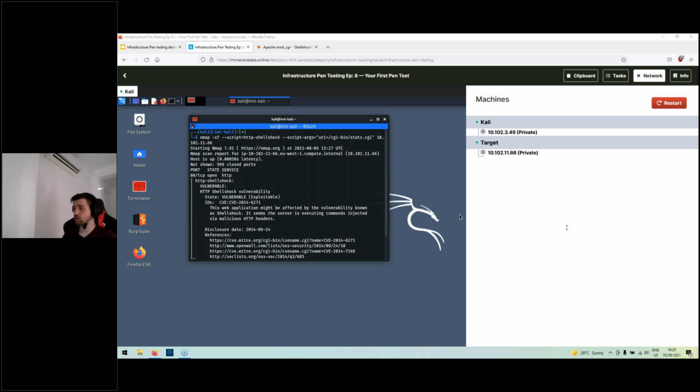Which skills do I think are necessary for infrastructure pen testing? Just a lot of passion mostly and a lot of research. Of course, if you've done something like computer science and you know some networking, it will help. But if you're in any area of computer science, I think pen testing is quite okay to start from any background. Just do a lot of research, have fun, and do a lot of the Immersive Labs series.